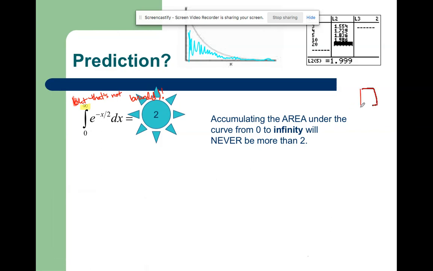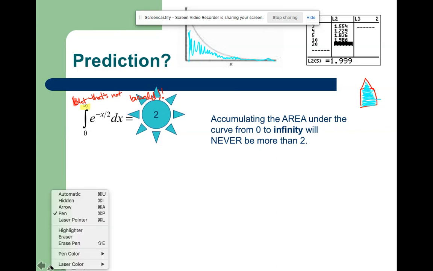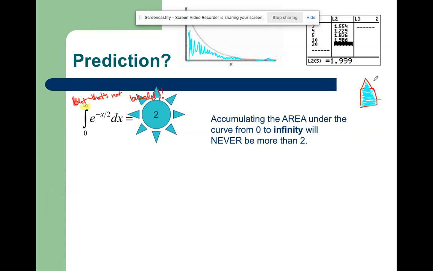I think of this kind of like a house, where I've got a house and there's a ceiling and I'm adding, I keep stacking values. Maybe this is my shed where I'm stacking wood and covering up. But the wood that I'm adding is so infinitesimally thin here, I will never get above the ceiling of the house. Never, even if I keep forever adding wood, I will never get above a sum of 2.